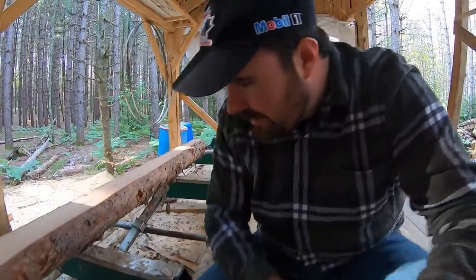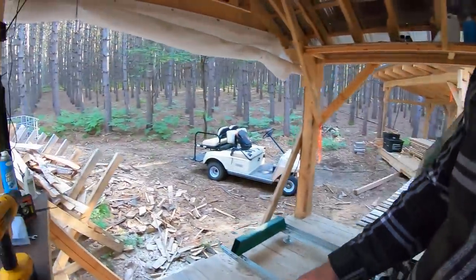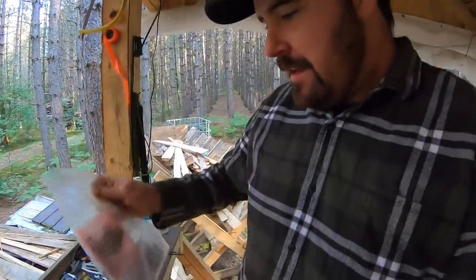That's going to save me a bunch of time, it's going to save me a bunch of crouching over, and I think it's going to be pretty cool. Let's go have a look at it. All right, over here on my bench. Believe it or not, it came in this little bag here.